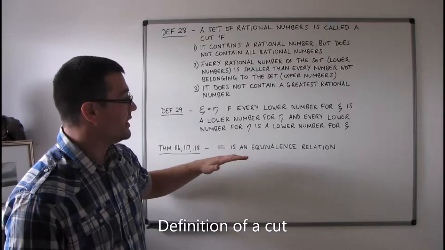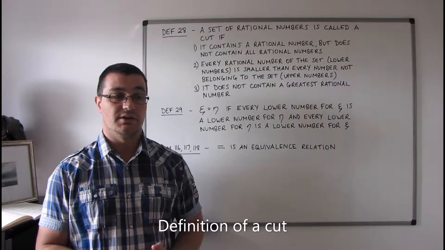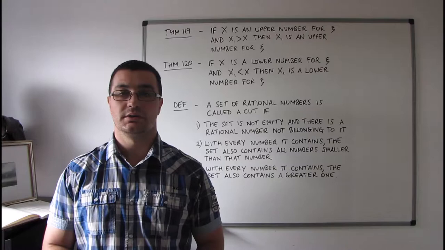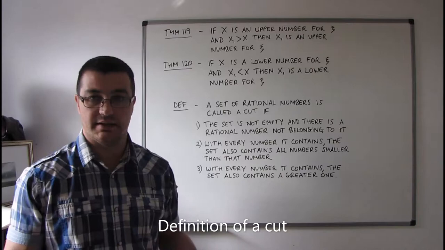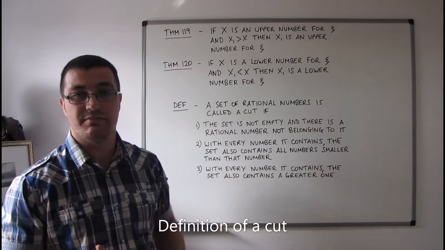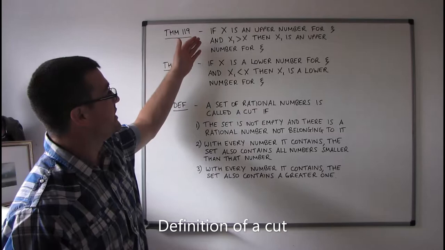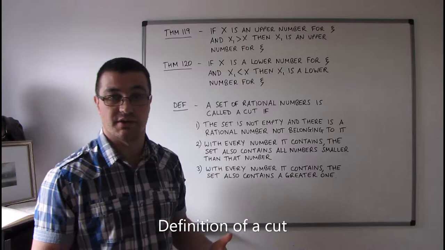So I'm going to move on now to a couple of basic theorems that are going to lead to another equivalent formulation for the definition of a cut. So this is just a couple of short theorems that are presented in Landau's book, Theorem 119 and Theorem 120, there's not really much content to these. It's not really anything that we didn't already know. In fact, the proofs of these theorems follow immediately from the definition of a cut.